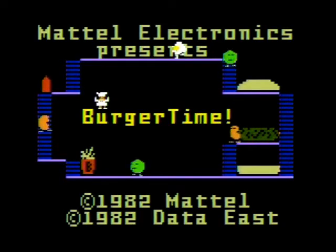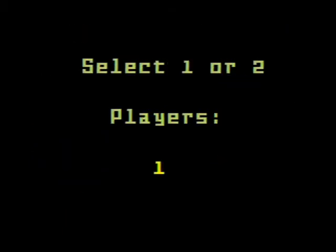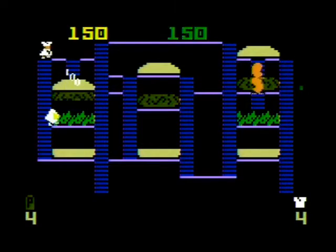So today I am playing Burgertime, which came out in 1982 for the Mattel Intellivision, and the original arcade machine actually came out in 1982 as well. Like most Intellivision games, there's 4 speed settings. I'm going to be playing it in the fastest speed, which you can get to by pressing the disc.